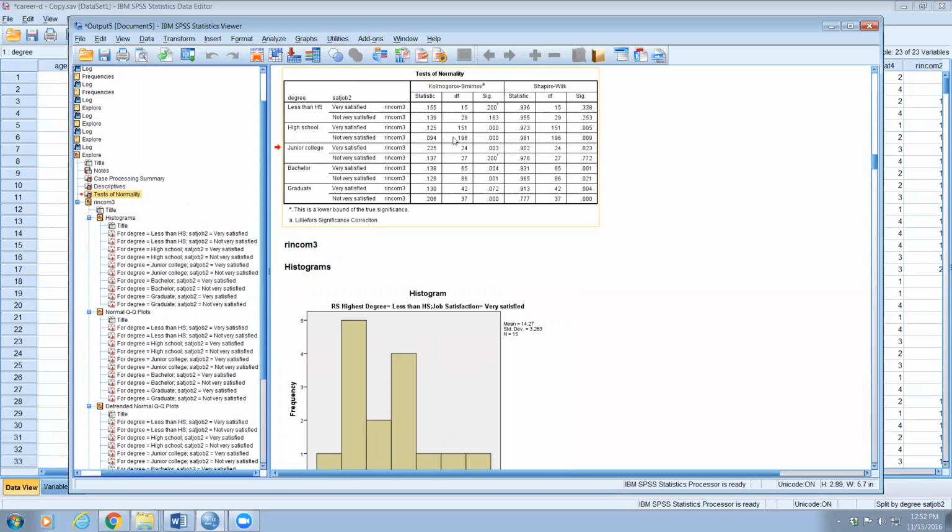We can check the box plot for each cell for outliers, and we can also check the normal distribution for each group or cell. As you see here, most of them are not normal, but ANOVA is pretty robust to deviation from the normal distribution, so we can just go ahead and do the analysis.